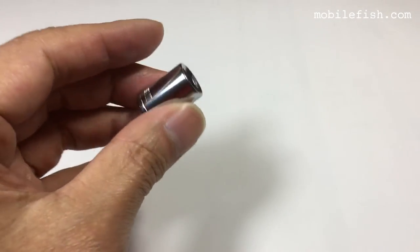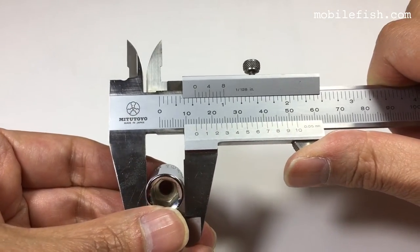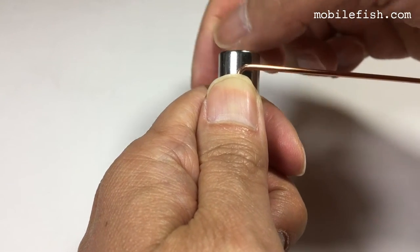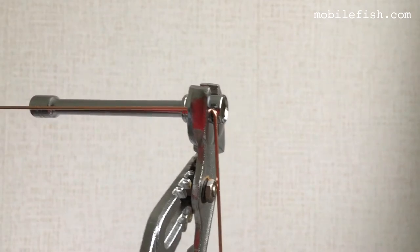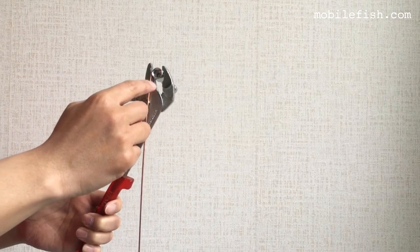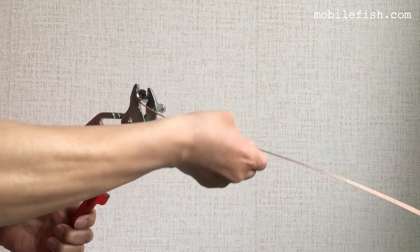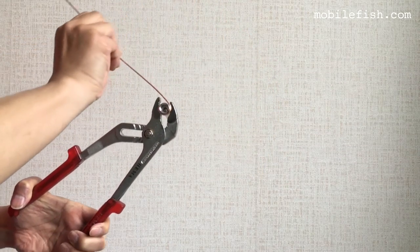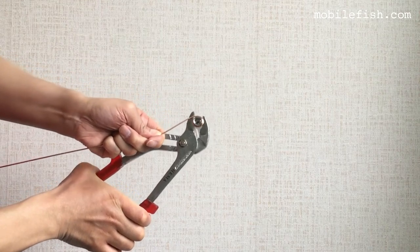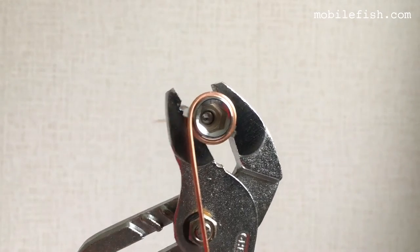In my toolbox, I found this ratchet nut, and the ratchet nut has a diameter of 13.8 millimeters. Hold it and bend the wire around the nut. Use the pipe wrench like this. Bend this copper wire around this wrench nut. This is the result.